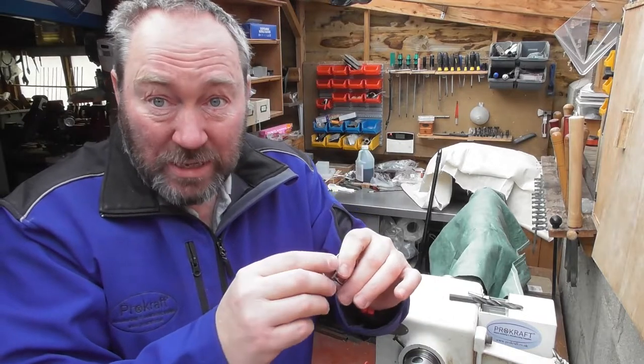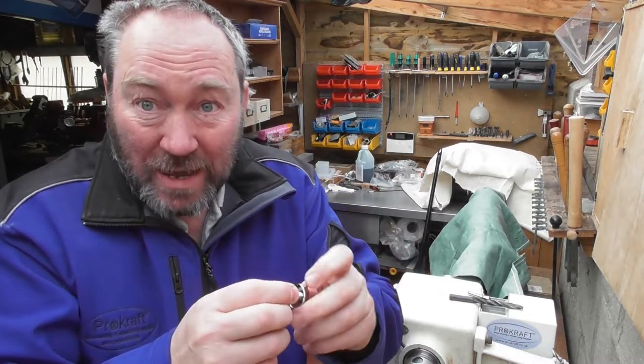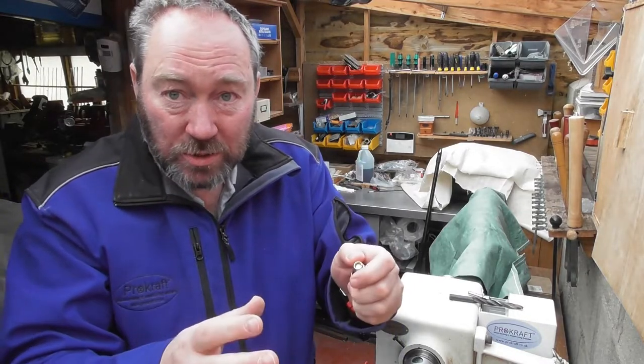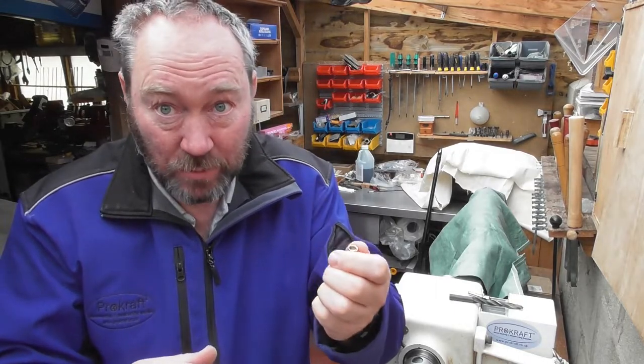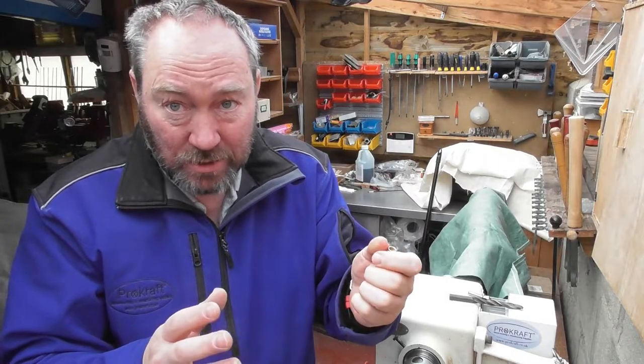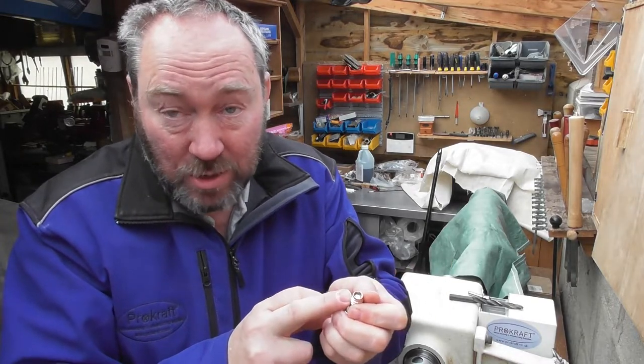So as I say, it's not difficult. The one thing that I will elaborate on is the wood insert screw, because the wood insert screw has to cut into the fibres of the wood, and it depends what type of wood you have as to A, how big the hole needs to be, or B, if it will work. There are a few woods that, as you've possibly heard me say on another video, have such a tight, close grain, these simply won't go into them.